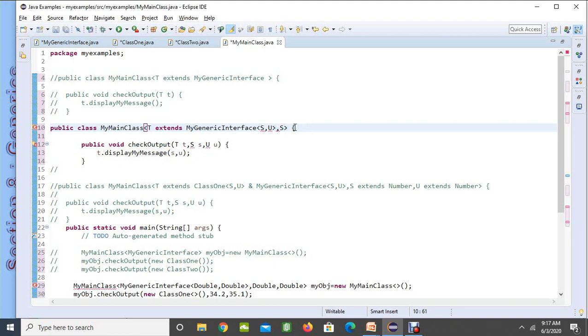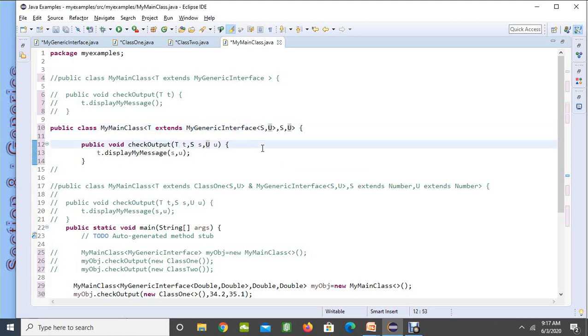That's why here again I am giving S and U like this. So while you are using generic type parameters, if you are extending generic type parameters, that class method also should contain the parameters, that means the type that you are passing here. Otherwise it is going to treat this type like undefined. That's why we must, and this is one of the rules we have to follow when we are extending a generic type interface as a bounded type.